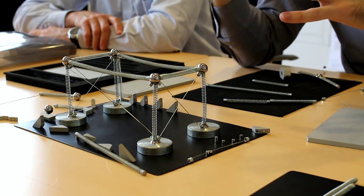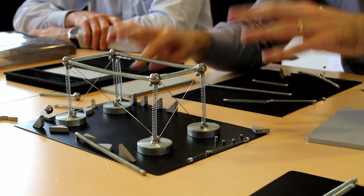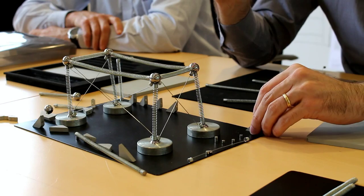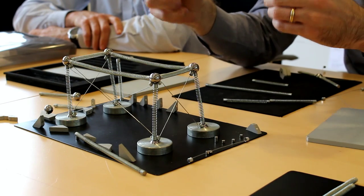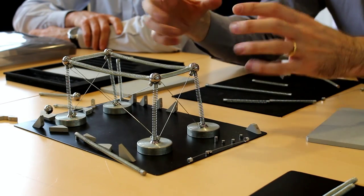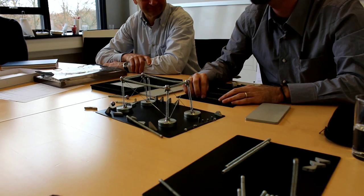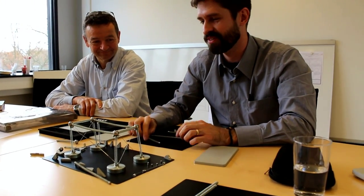Actually, we were in Brazil at a fair with different projects, and some kids were playing with it. We didn't need to say anything. They realized about bracing, about rigid connections. They start to build and the structure falls down, and then they make good bracing and rigid connections, building everything. You didn't need to say anything. And they don't know what compression or tension or flexion is or anything.